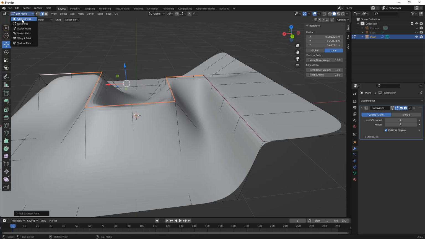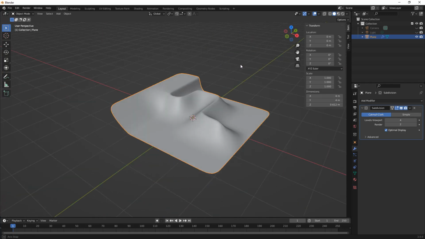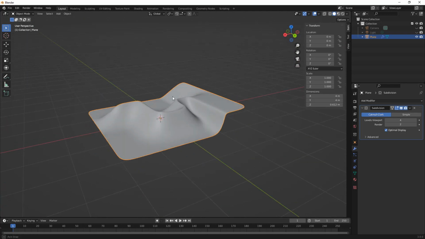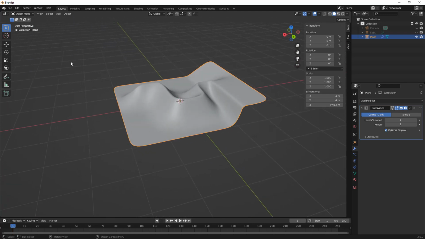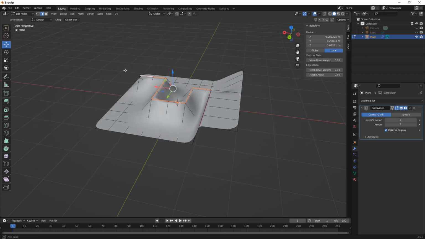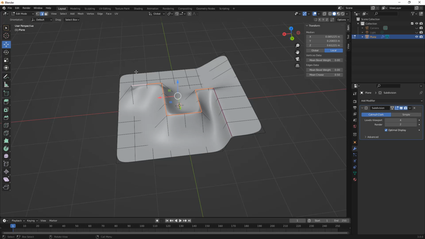From here, I'm going to hop out of Edit mode back into Object mode, and you can see now we've tightened up that top edge of our object. So this was very quick and easy for us to create this. And of course, we're still working in that low polygon state. If we go back into Edit mode, you can see that we still have a very small number of faces, edges, and vertices to control. And this is preferable, at least in the modeling phase, to keep the edges, vertices, and faces at the lowest possible count. This is going to be much easier for us to control the geometry.